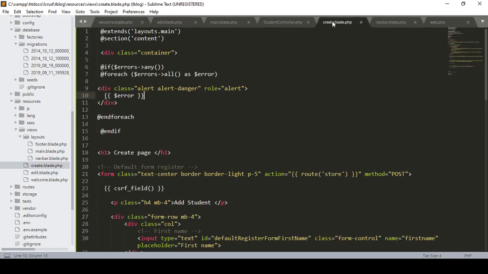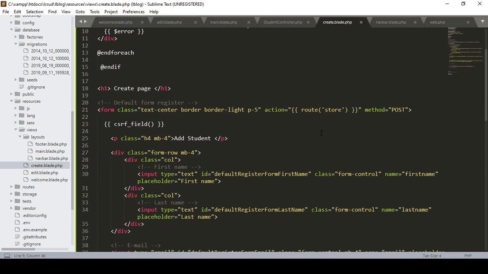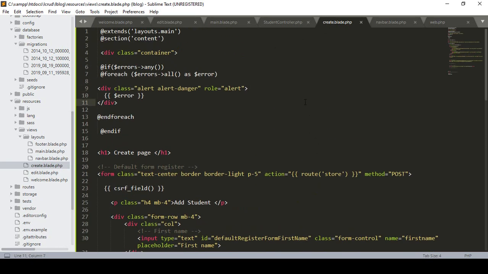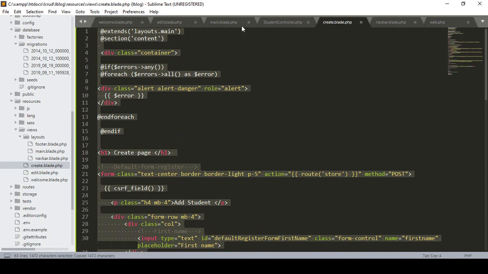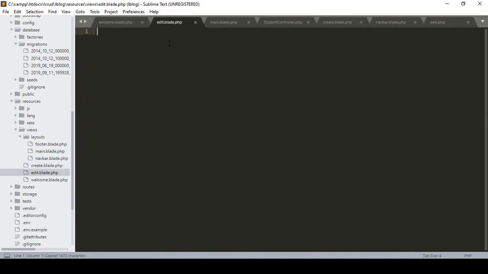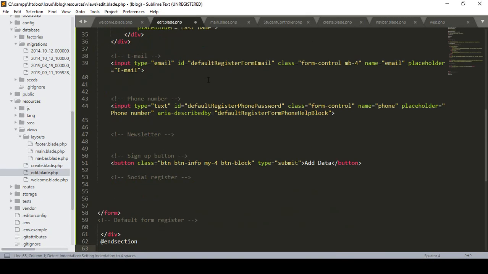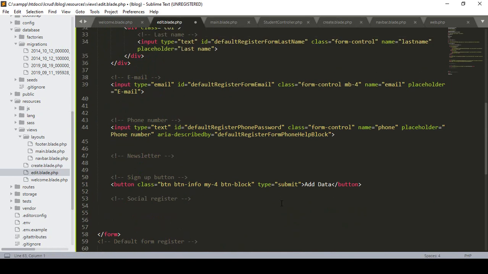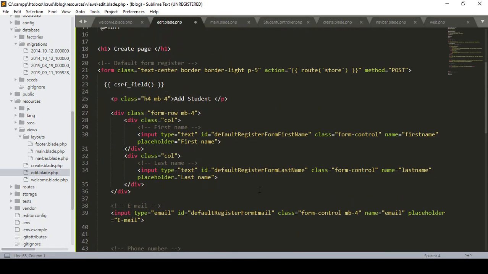Like here if you go to our create page, that is our create. So for now I just copy the whole thing. I just copy everything from here, and now I want to add it in our edit.blade.php page. And here first of all I want to make all our data visible in the field area with the value. So before doing this I have to find that specific ID data.